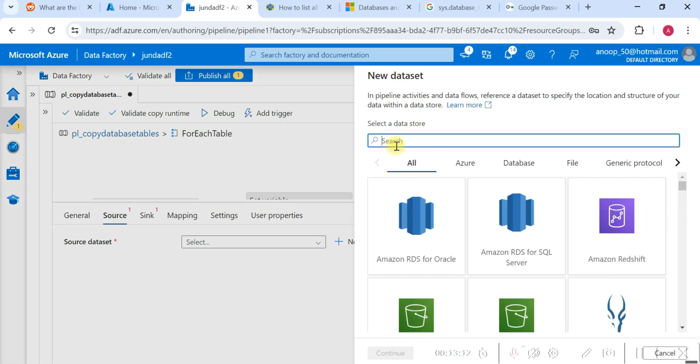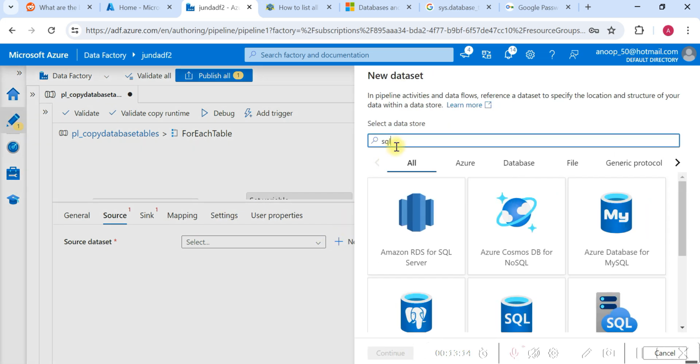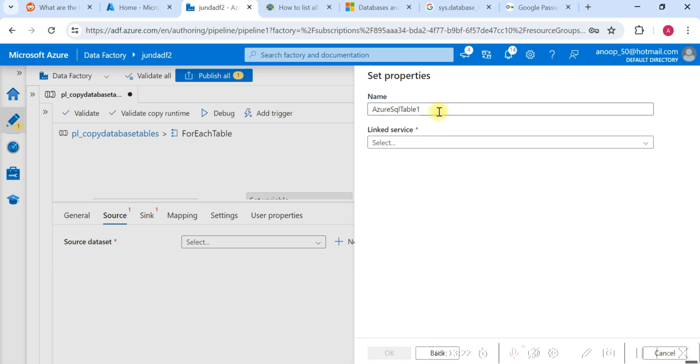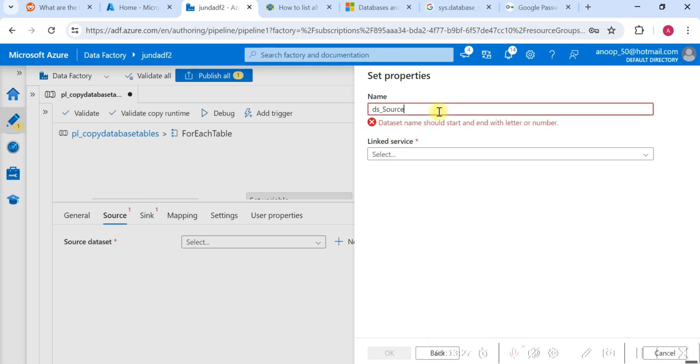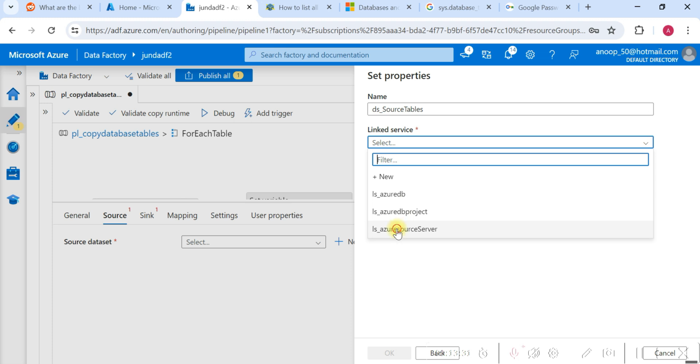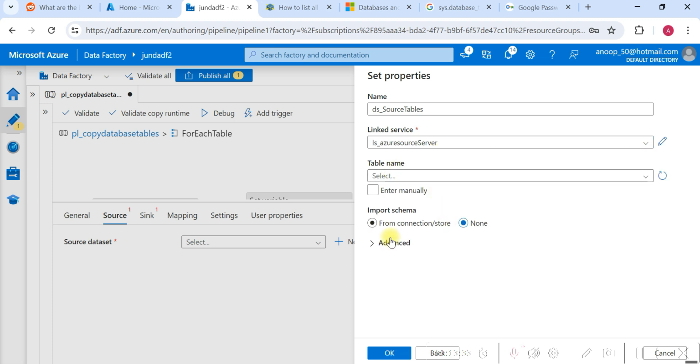It's an Azure SQL database data set. Let me call this data set source tables, and the linked service already has Azure source server. Again, here I will not give the table name. We'll just say enter manually, and click on OK.